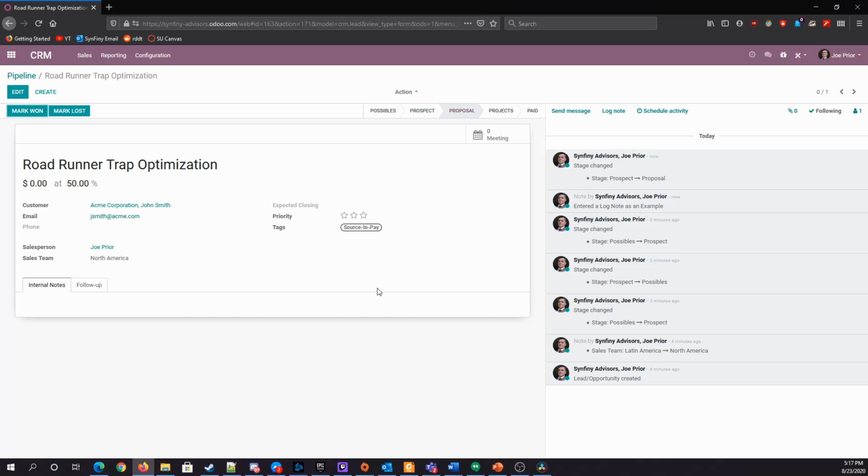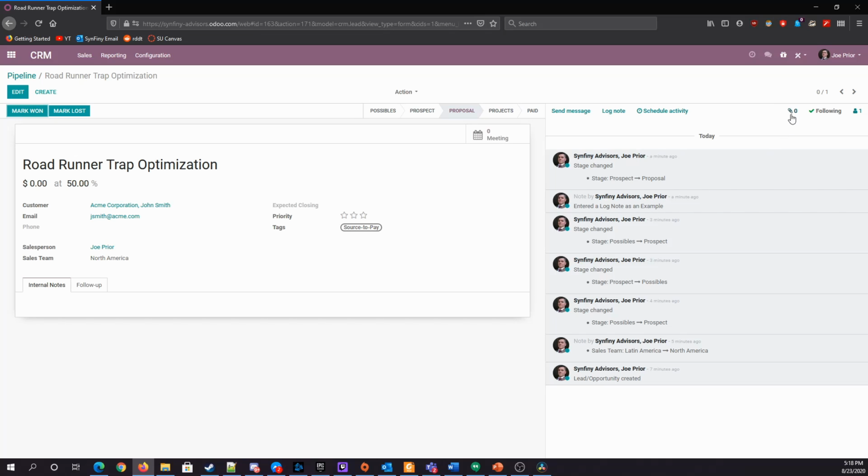Now that we're in the proposal phase, we want to look at two other buttons in this opportunity card. The first part is the priority, and that's the star system. We're not using this as priority. We're using this as a benchmark for where these opportunities are in the process. One star means you've got a drafted proposal, and two stars means that the proposal has been sent to the prospect. Three stars is a bit redundant, but it would be if you won the gig, but then you would just move it over to projects.